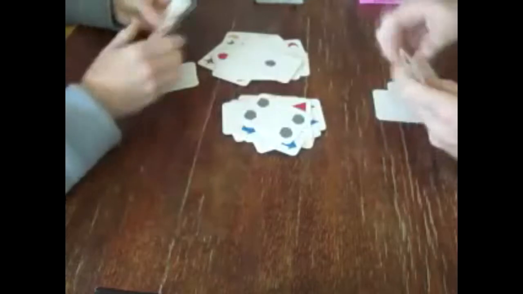Green. Picking up the pace a bit now. Here we go. Oh, what happened there? Oh, singles. Man, I missed that one. Oh, I'm in trouble now. And red. So that's Blink, fastest game in the world.